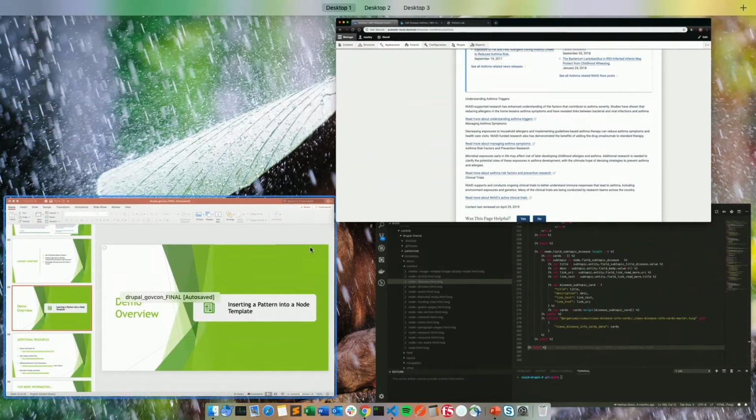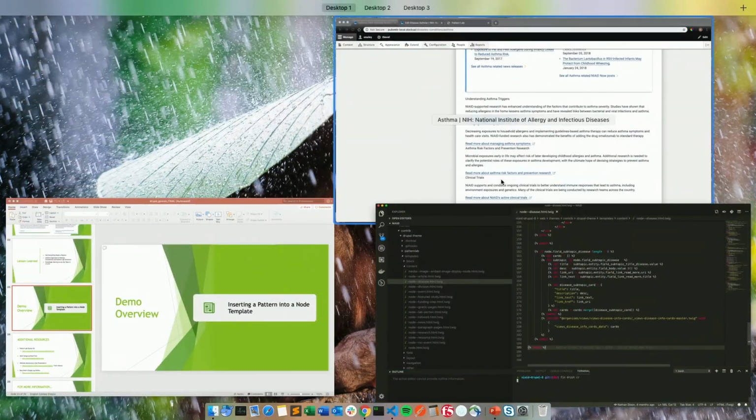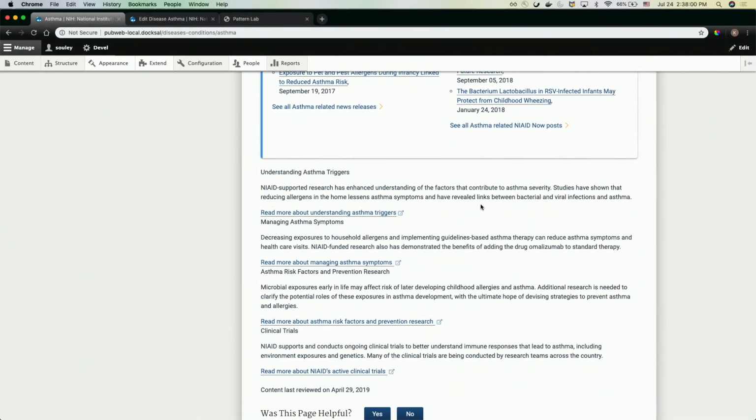And if we were just to refresh right here, we wouldn't see any style changes happen. So I'm going to quickly just clear the cache. That'll take about 30 to 45 seconds, and then we should see our rendered pattern here.